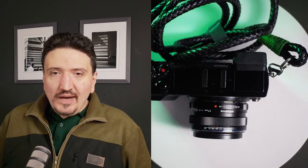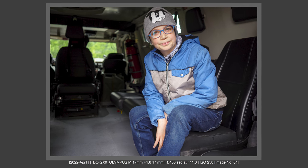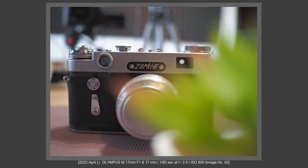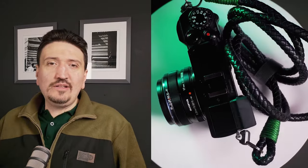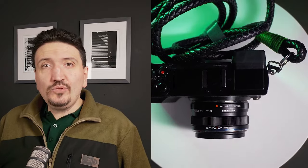The Micro Four Thirds sensor on the GX9 is great, with acceptable noise levels — I have no problems using it at ISO 3200 or even higher. More than that, the GX9's IBIS is even better than the X100VI's IBIS. I was able to handhold one-second shots at 70–100mm equivalent with some Olympus lenses, and I have many long-exposure shots with no problems. It also films 4K video with an acceptably small crop.